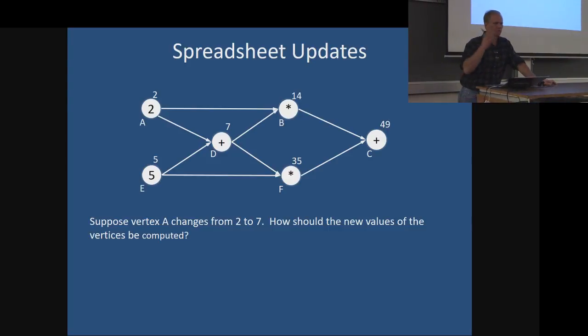So what's the creative part of designing a DAG algorithm? Is it remembering to topologically sort it? Is that the creative spark? No. That should be natural. Where does the creative spark come in? How to process the vertices. Yeah. How to process the vertices. What do you do at each vertex? In what order you do it. So let's look at another example.